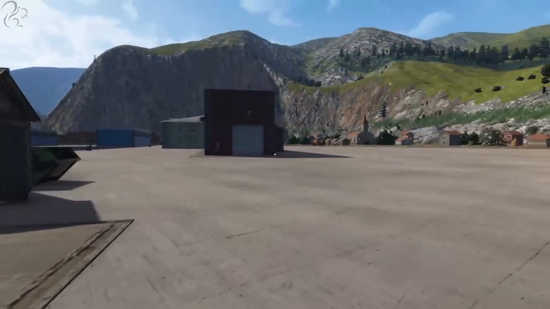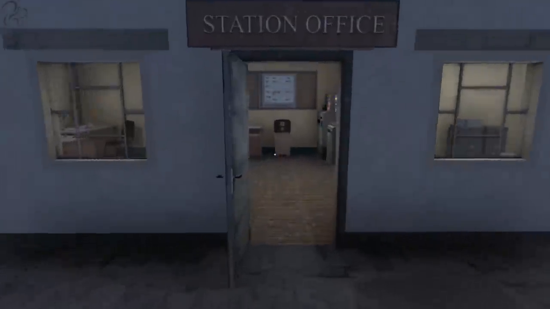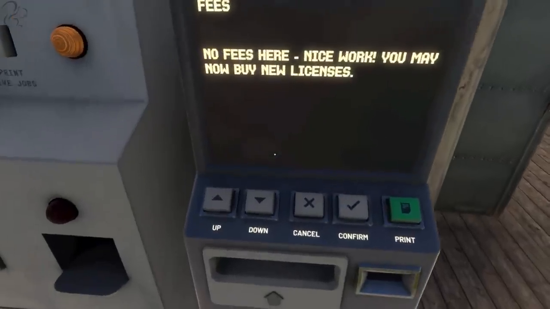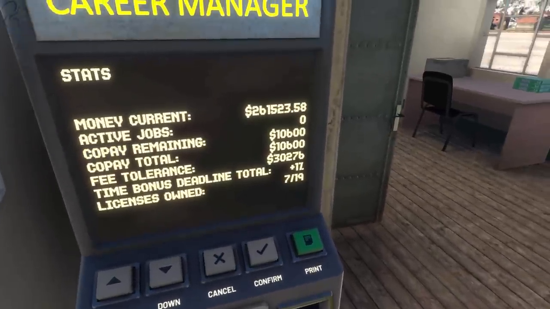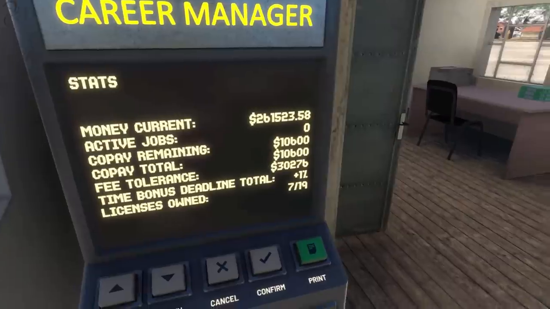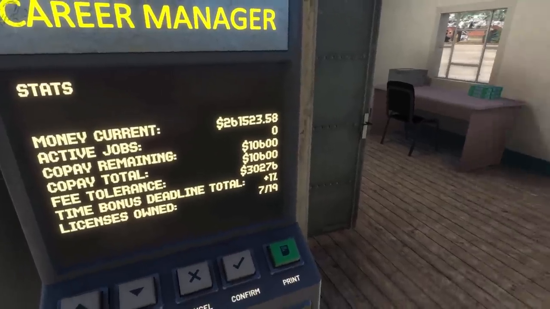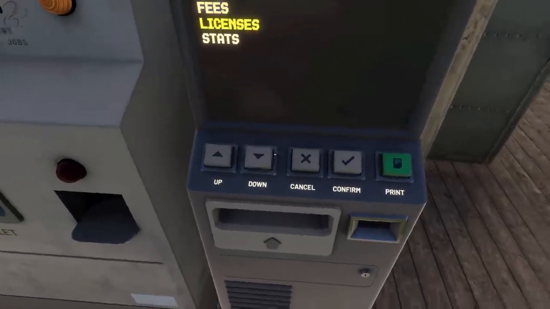Today we're basically going to jump in the DE6. Yes, the big DE6, the mighty DE6, the powerhouse that it is. Let me just check this. We have no fees, and our copay is still 10,600. I used about four different shunters and racked up a big bill on them, because I took advantage of this copay. That's basically how I built up the coffers.